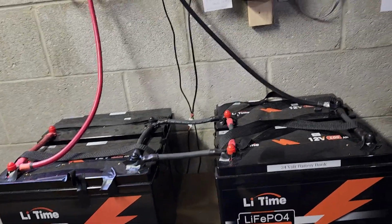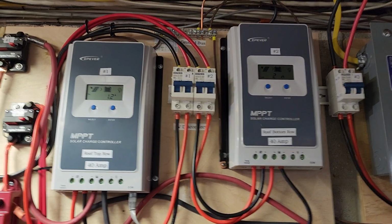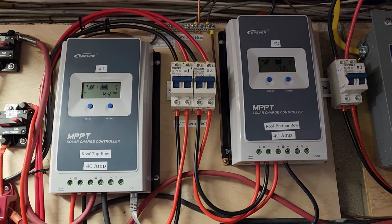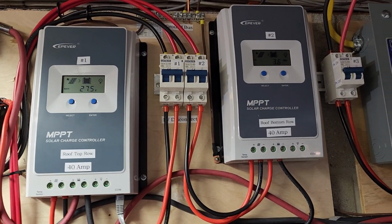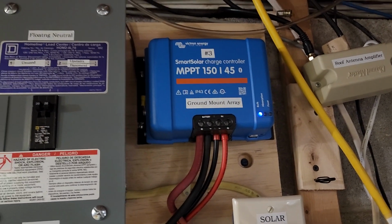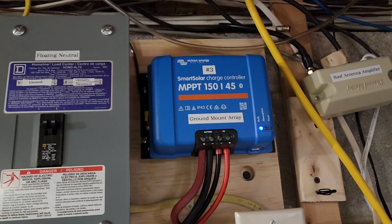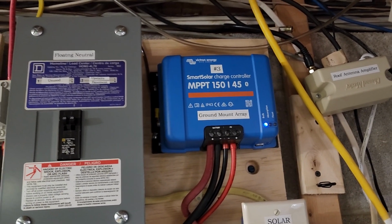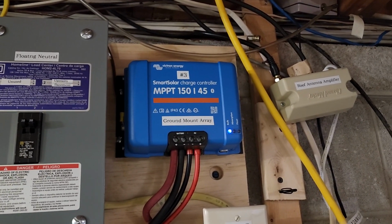So what I've currently got running is I'm using the EPEVER chargers, but their boost voltage is set at 27.5, but the bulk and absorption voltage here is set for 28.4, which is the default setting. In fact, I just used the default for lithium iron phosphate here, and it's just worked fine. I haven't had to touch it. And so these two are working fine.